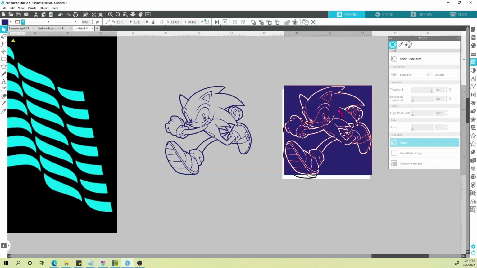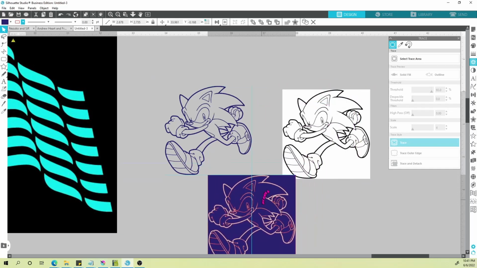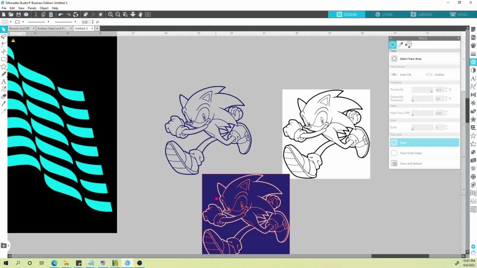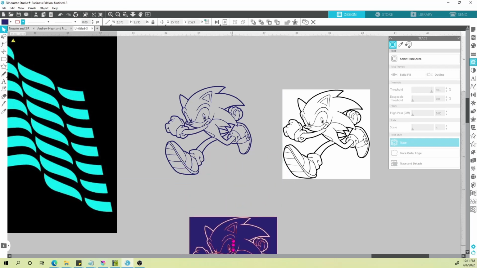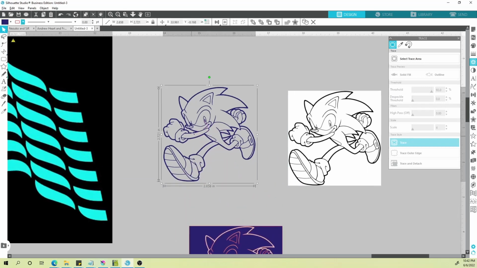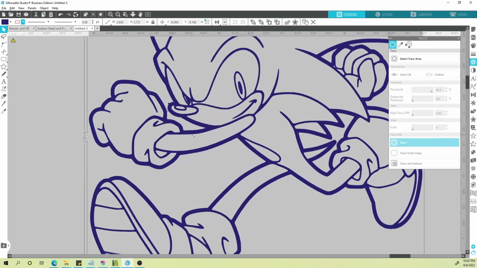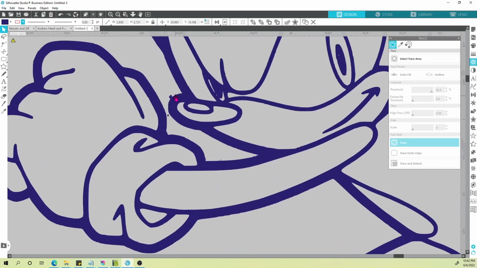You can see through that part. So if this was cut out of vinyl, you could stick it onto something and spray paint a color through the cracks and then peel up the vinyl, which in this instance is exactly what you would want. And then if you wanted to make this trace, which is now very nice, just a little bit better, you could go back and clean up these couple of ugly spots with the point edit here on the side.